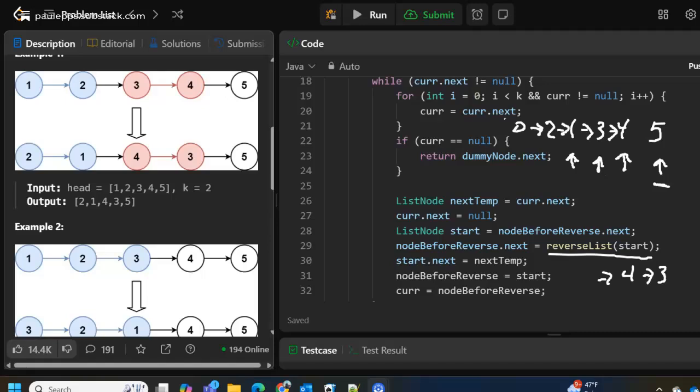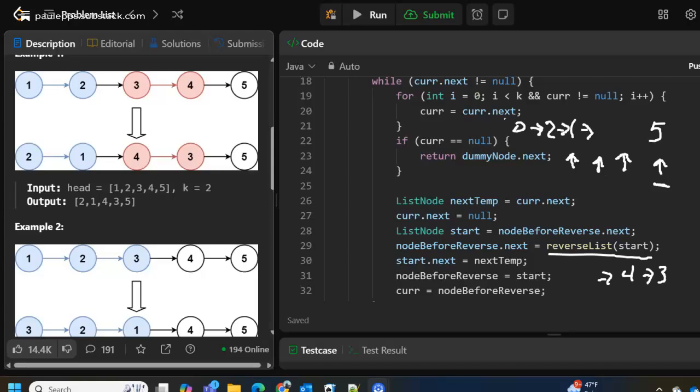So what we're going to have here, and I might be able to do this just by erasing it, is what comes back here. Node before reverse, next is the reversal list. Node before reverse is the 1.